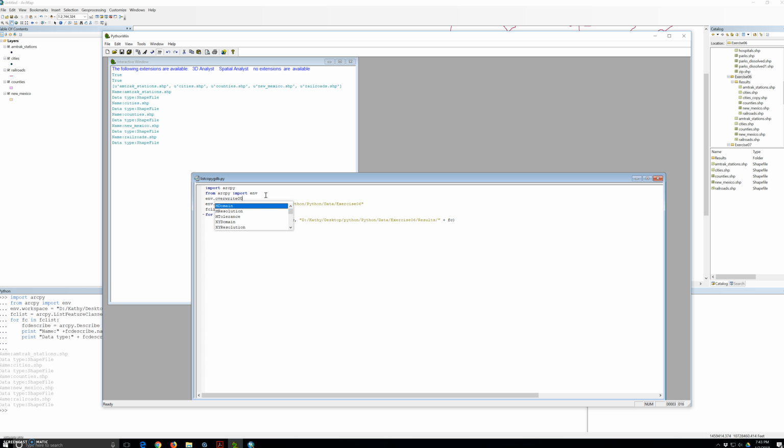Oh shoot, I clicked the wrong one. Overwrite output equals True, and env.workspace there. Okay, I will put here, and then I have arcpy.CreateFileGDB_management, create file geodatabase, file geodatabase management.